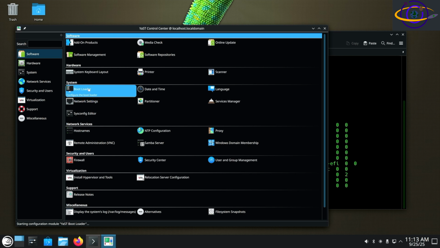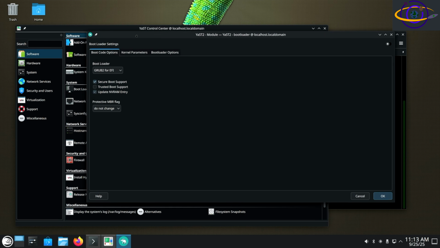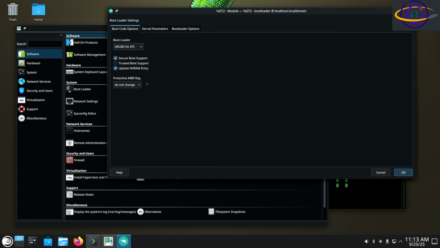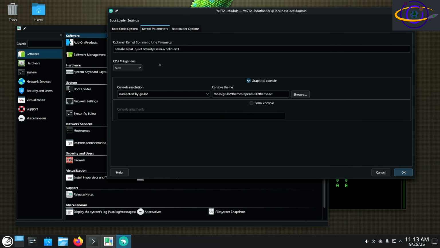You can click here for bootloader, and it's going to bring up this separate tool. It lets you manage your bootloader, change kernel parameters. See, this is a whole lot easier. If someone told you, oh, you have to change a kernel parameter for a certain feature or to fix a problem, you can easily do it here with barely knowing what you're doing. You don't have to edit a grub configuration file or manually update your grub. You can just do it with this config tool.